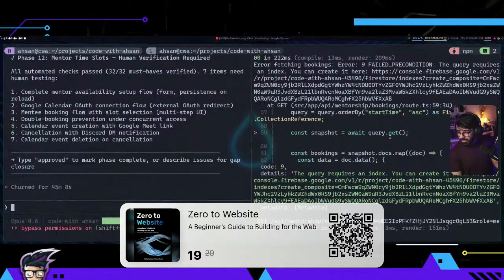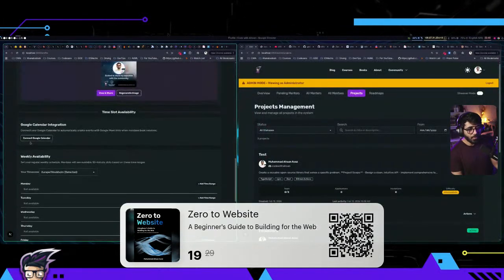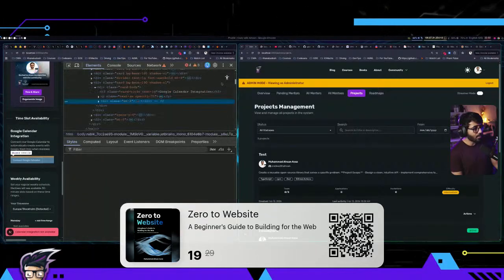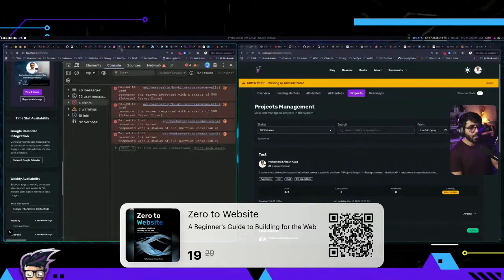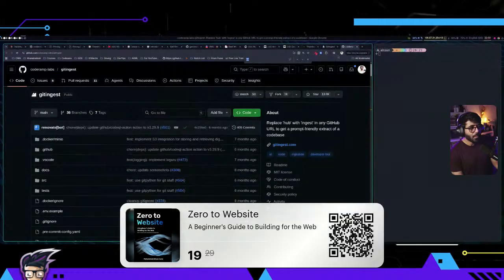Okay, it seems like we have some output. So I tested one of the things, and the Google calendar thing is definitely not working. So we have to see what's wrong. Let's see.